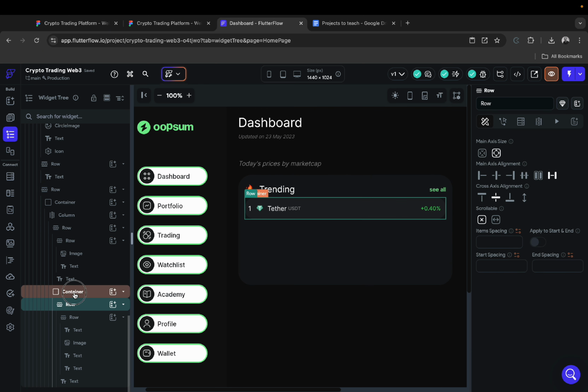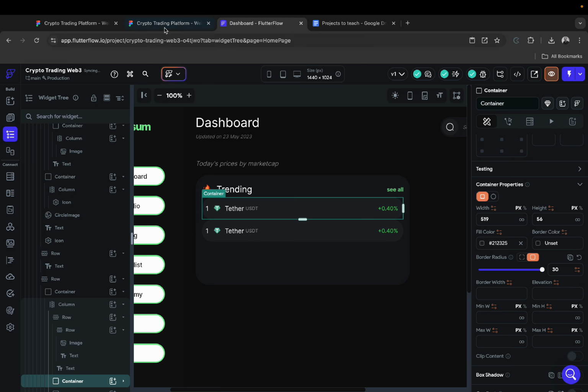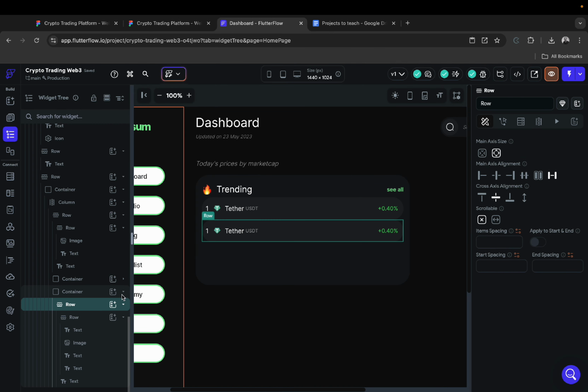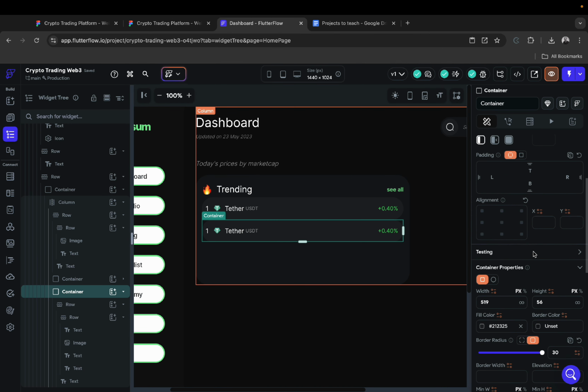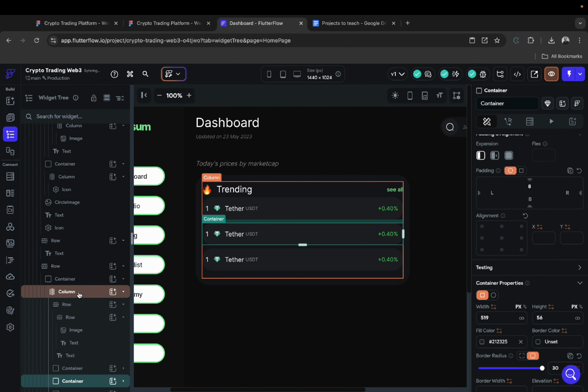All right, so I'm going to click on this container, and I'm going to go ahead and just duplicate it. We're going to have a padding of 8 in between. So I'm going to click this, and say 8. All right, and I'm going to do another one. That's it.